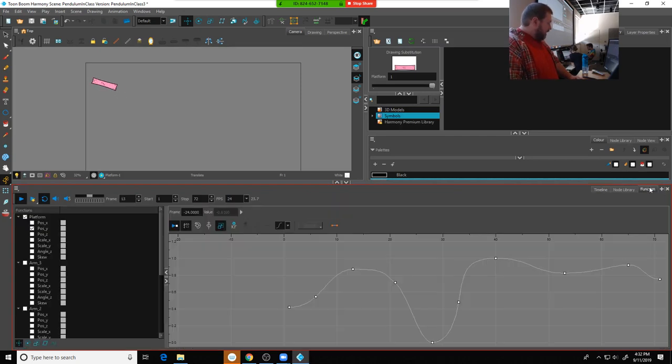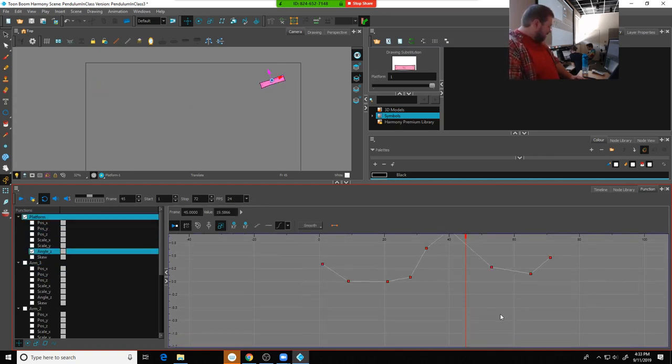All right, now the last thing I want to work on in my function editor for my platform is angle Z. This is really the only rotation I'm getting in this, right? It's rotating in the Z axis. And by default, it'll be turned off in the checklist here. So if I select that, highlight all of these, again, already set to smooth. So that's sort of this S shape.